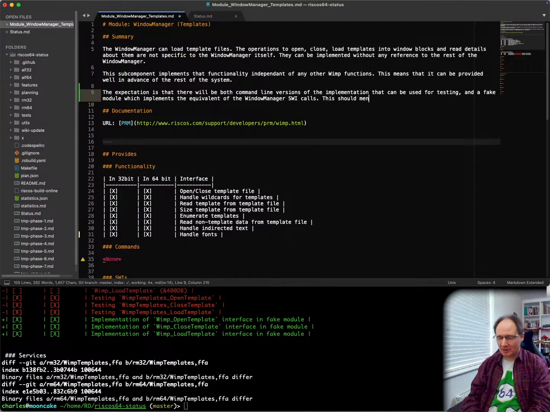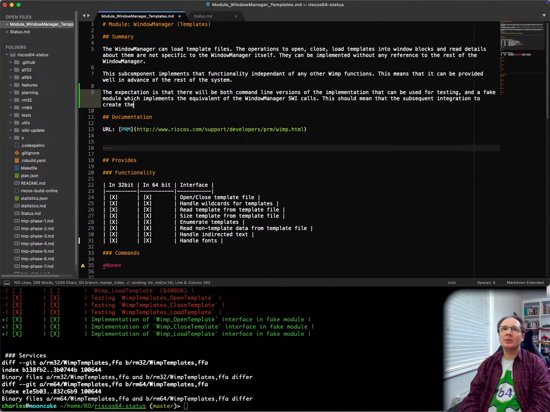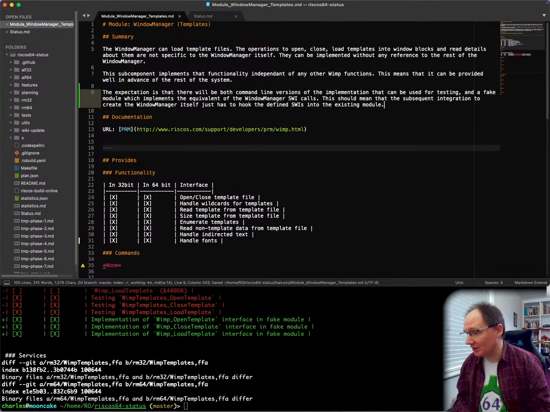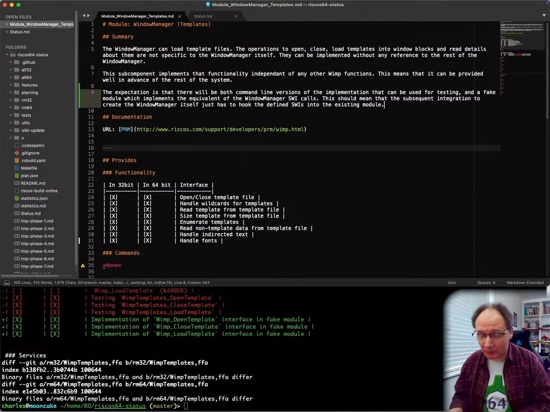This should mean that the subsequent integration to create the window manager itself just has to hook the defined SWIs into the existing module. There we go. And somebody could lift this code and jump it straight into a window manager and see whether it works or not.